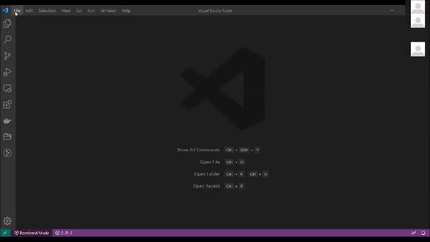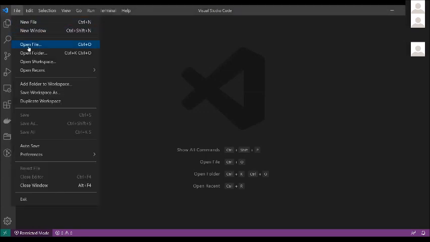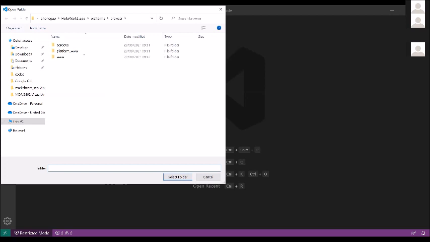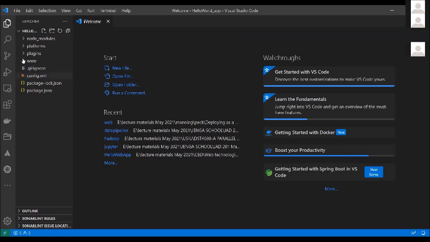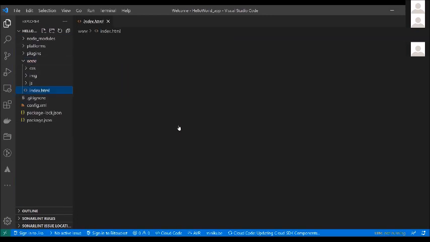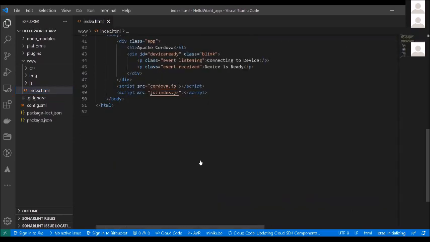So this is the project. I go to File, Open Folder. Then this is the app, so I want to open the Hello World app, and I select the folder. I trust the authors. And this is the www folder. If I go to it, you can see we have the index file.